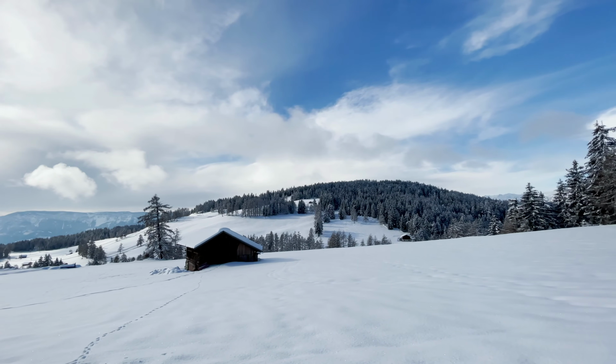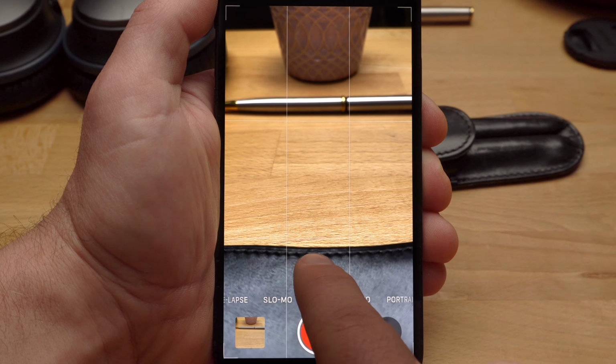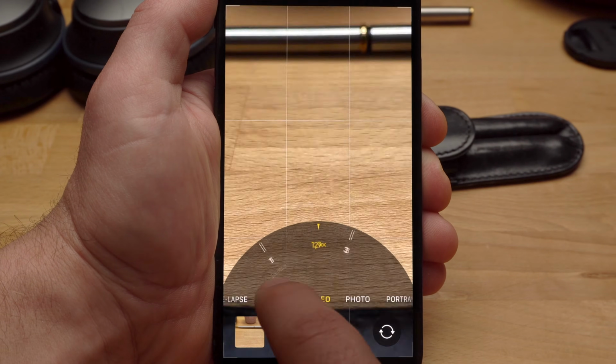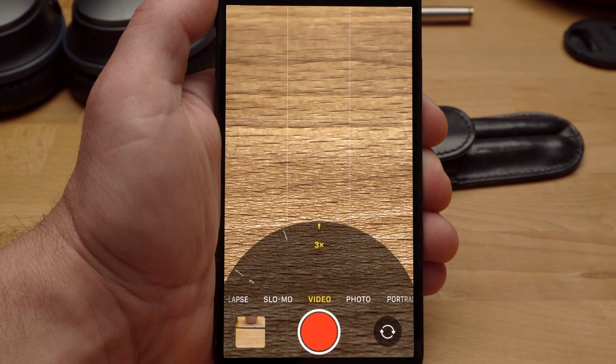If you are using an iPhone 12 Pro or 12 Pro Max, you can also switch to the telephoto lens by tapping again. A 2 or 2.5x will then appear. If you tap and hold the number, a wheel appears with which you can zoom in and out more precisely. On the iPhone 12, a maximum of 3 times zoom is available in video mode.